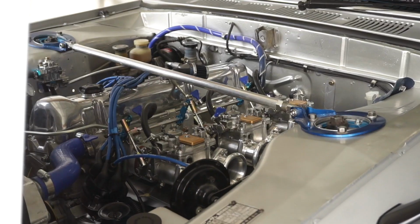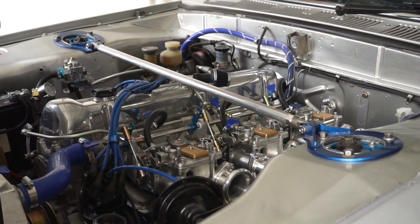So modifications on the '71 Hako, it's a work in progress, but right now, of course, we've got the R200 with the Nismo LSD upgrade. We have the 5-speed transmission upgrade, and upgraded the engine from the L20 to L28, bored 20 thousand over, so it's actually 2.85 liters, went from 120 horsepower to about 220. We've got the Mikuni Solex side draft triples, 44 PHHs, the MSD electronic ignition with Petronix in the distributor. Wheels all the way around with some Proxes. Of course, we have the Kaminari headers and intake, the dual exhaust all the way back, and primarily that's it at this point. We have future upgrades coming as well.